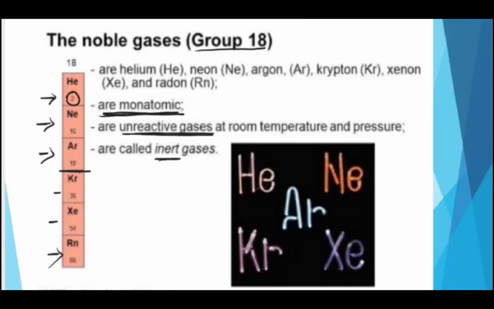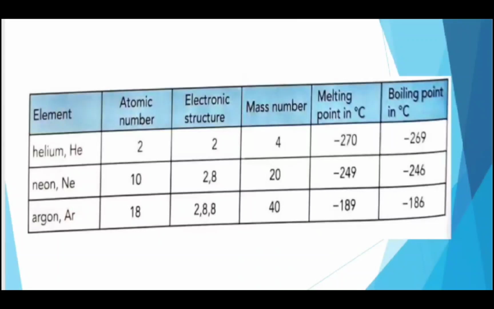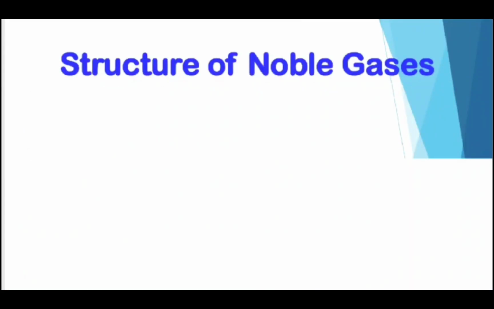If you see this 2, 10, 18, they are all atomic numbers. On the next page we will be making the atomic structure of helium, neon and argon. We shall see that the outermost shell is complete, and that's the reason why they are non-reactive. Before doing this, let's make the structure. Children, I want you to make your structure and then I shall share mine with you. Come on, please start.